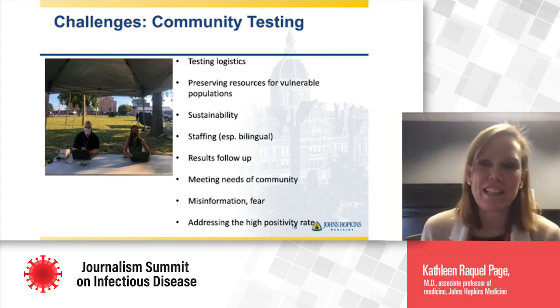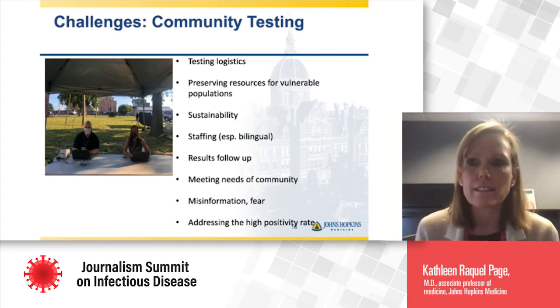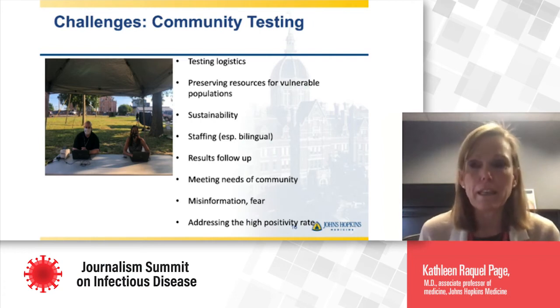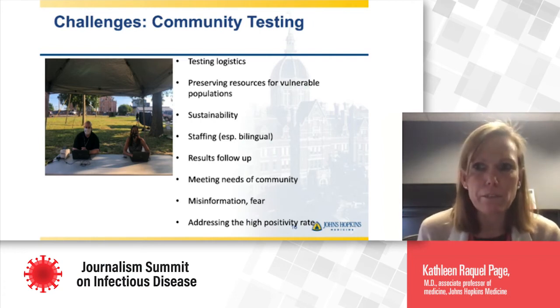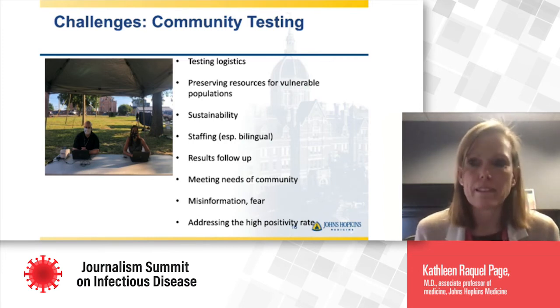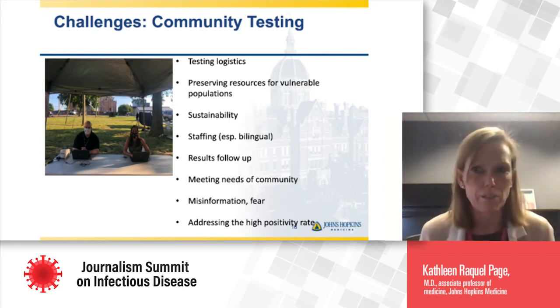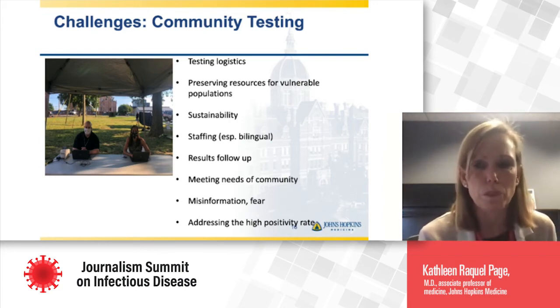Okay, so what were the challenges of implementing community testing? I think testing logistics is still a challenge. Because we're doing nasopharyngeal swabs, we need people in full PPE. Because of the high positivity rate, we really cannot do this safely anywhere else but outdoors. And in the summer, there was actually a risk of heat exposure, and we had to really circulate people quickly, especially if they were in PPE doing this work.